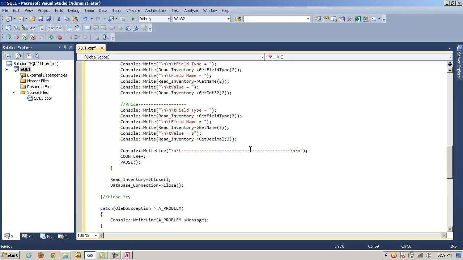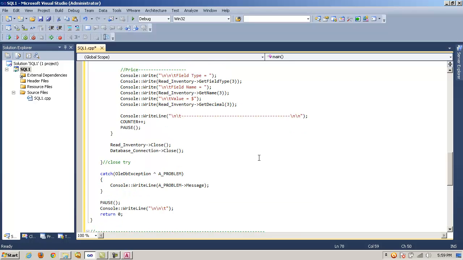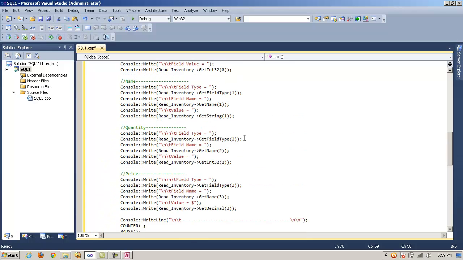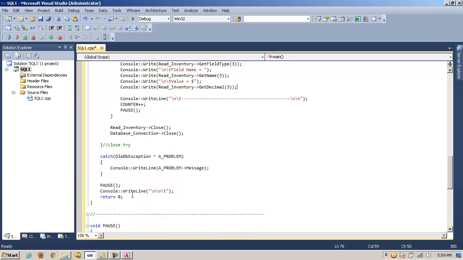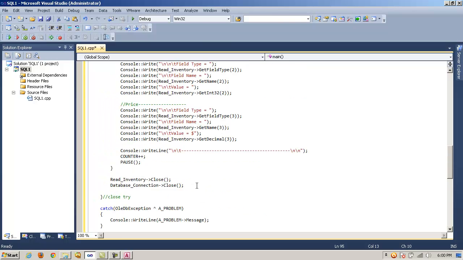And then let's run it and we'll take a look at it. And then in the next example, we'll actually look at how to build different SQL strings and do things like search for items from a database, remove items or add items to a database, and do other things with the data using SQL strings. Now again, all that's in a try block. Remember our catch block down here? We just catch an OLE-DB exception, and we'll print what went wrong, kind of like a Java stack trace, if something went wrong. And then we pause, and then we'll end. Okay. So let's run it.